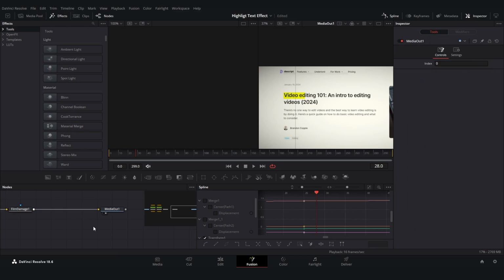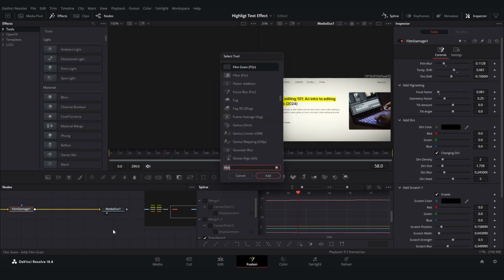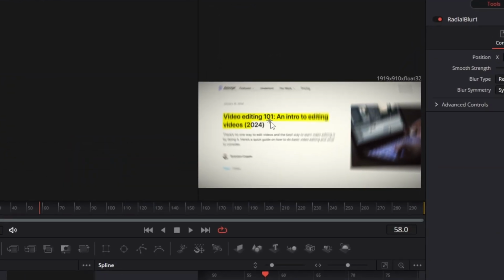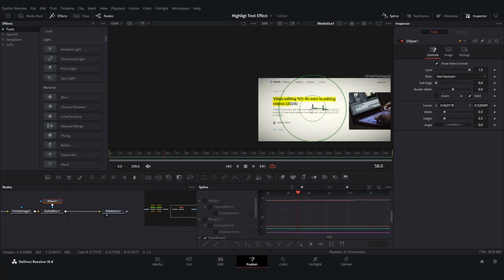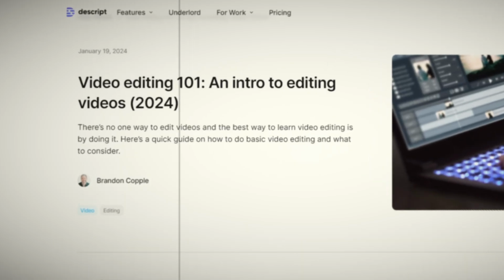Great. So I think this is looking pretty good, but we can add a radial blur as well. Add a radial blur. So we drag this thing over here. So this is the center thing. Add ellipse and get over here. Just turn this down a little bit like this. And then click invert. Make it a little bit bigger and add a little bit of soft edge. Turn the strength down. So this is a good look.